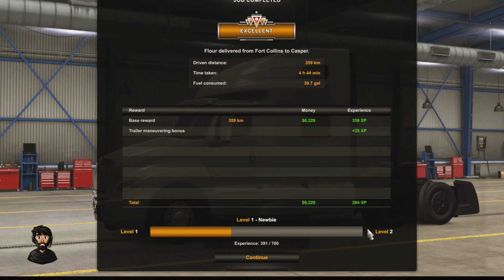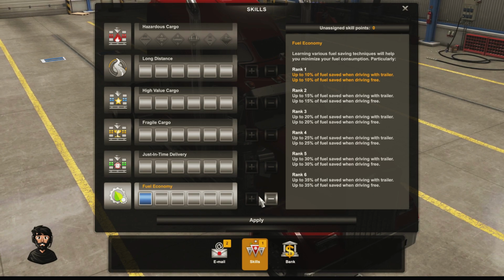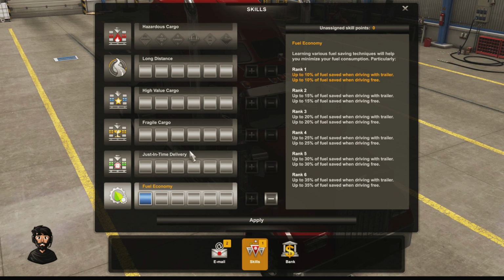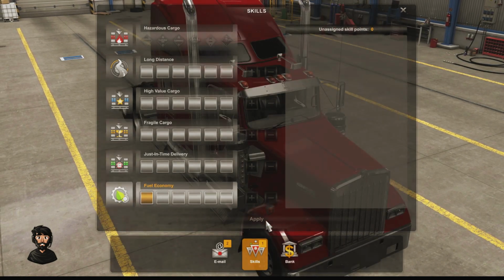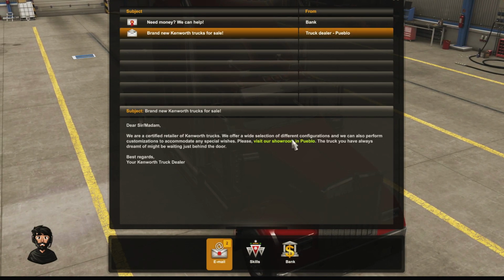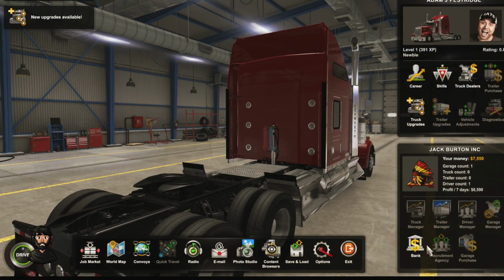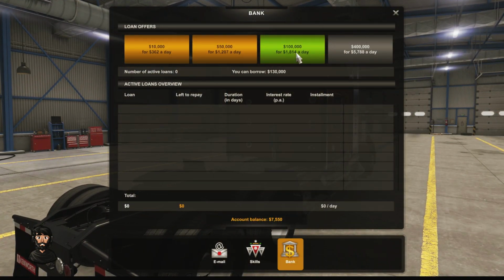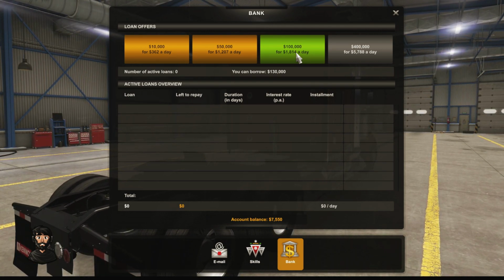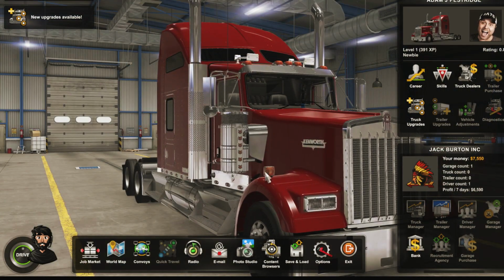We're at level 1 now, but we're aiming for level 2, which means we get to spend our first point. So on this, just like a European, I always find it better to start at the bottom and work your way up. So you want to get your fuel economy going straight away. We've got 2 emails as well, so we can buy a Kenworth truck when we're ready, and the bank is open now. How much is the bank giving us? Let's have a look. The bank is allowing us to borrow 100 grand already. Wow. And I think by the time we get to level 7, that will be unlocked, which means we'll have a decent truck.